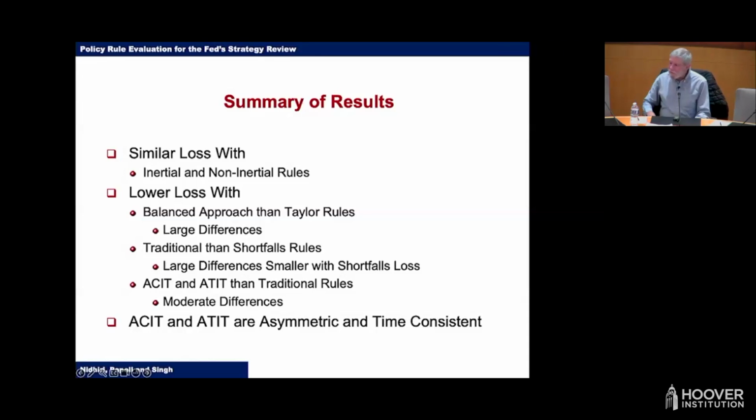Here's something that puzzles me about the numerical results that you showed before. You have a linear model, right? So let's say you have a symmetric loss function, then intuition would suggest that a symmetric policy rule would do better than an asymmetric policy rule, because everything is symmetric, so you want to do the same thing on both sides to minimize the loss. But you showed results that looked like the asymmetric rules did better. And I'm wondering whether that's about really getting closer to the optimum that John suggested.